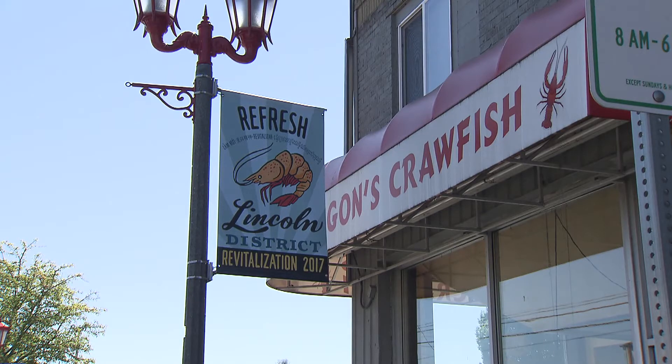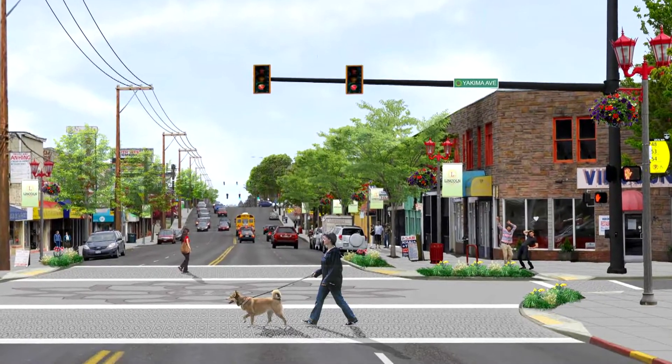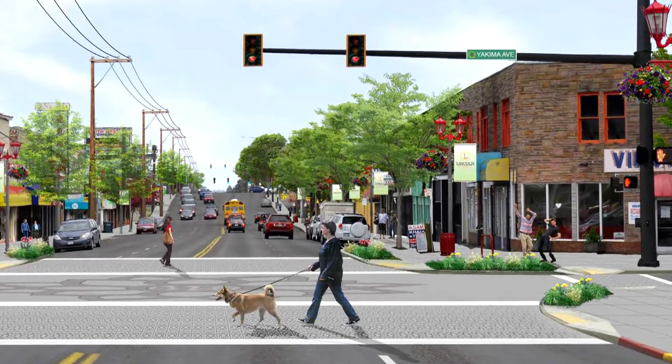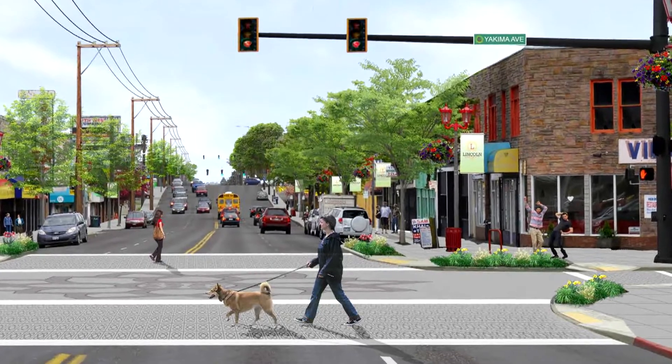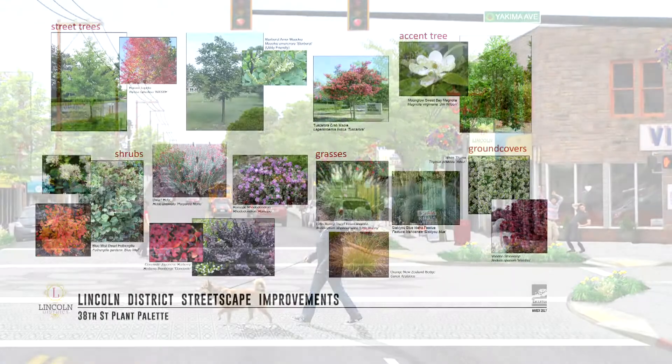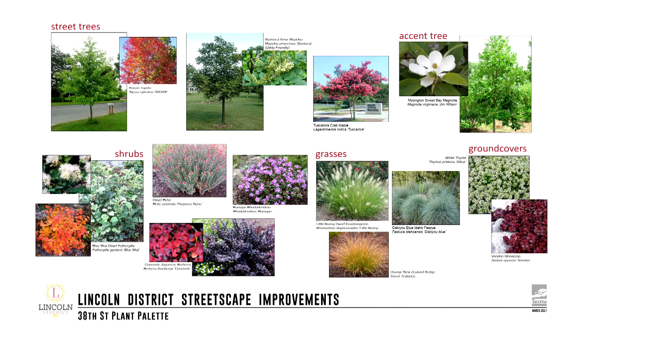When the project is all finished, it's going to look like a brand new pedestrian environment — a brand new street. The road will be repaved between South Jay and South Fawcett, the two side streets will be repaved, there will be a wider pedestrian environment to walk in, all new amenities, and safer and more frequent pedestrian crossings. It will be a completely new environment.